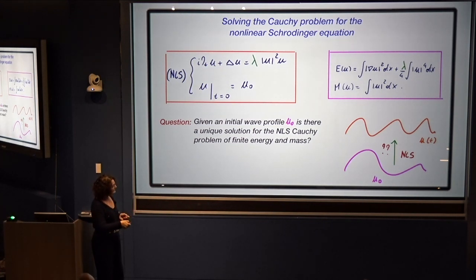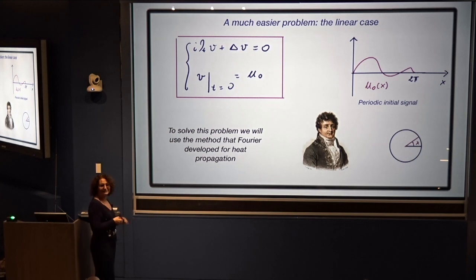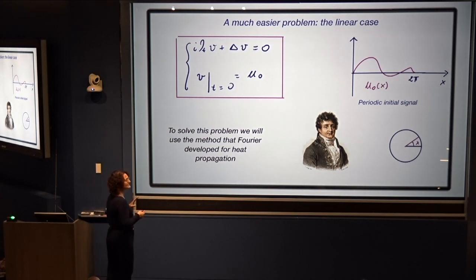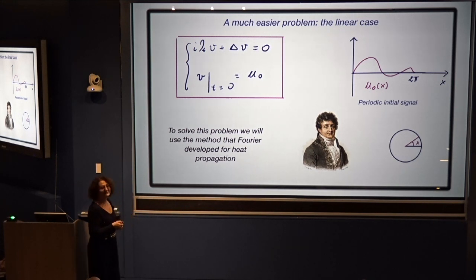So, as I said in this picture, the question now is, I'm giving you the initial profile u0. Do I get an evolution? And here I just represent quickly the solution u(t) that satisfies my Cauchy problem here. Okay, let's start. That's too hard. It's nonlinear. So let's start easy, and let's start with the linear part. The linear part, this is great news. If you put yourself in the appropriate setting, it can be solved completely. We have an explicit solution for it.